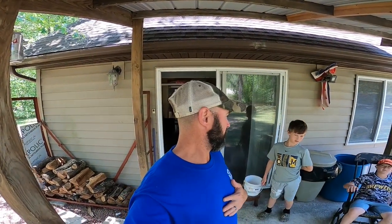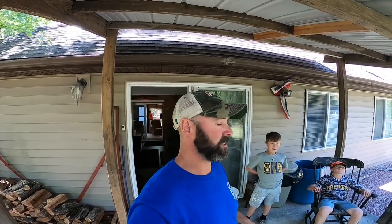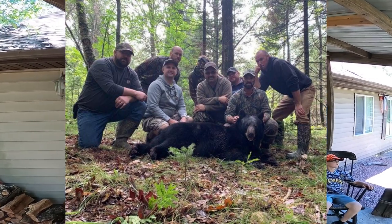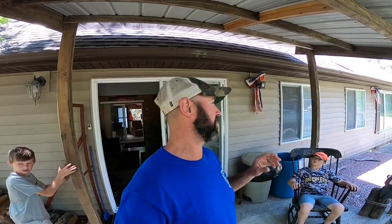Wenta Outdoors here. We're at the cabin. We came up bear baiting and doing a bunch of odds and ends this weekend — actually it's Friday, we came up Wednesday night through Friday. But big news today: I'm finally getting my bear mount back from 2020. 235 pounds and I got a full mount of it on a base. Finally coming and we're excited. We're going to wait for him — he's actually going to deliver it over here.